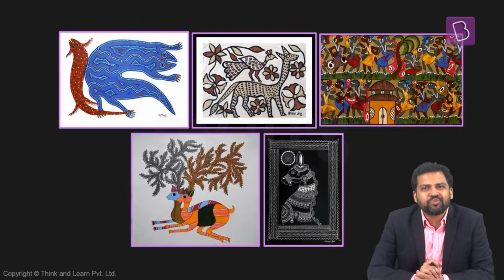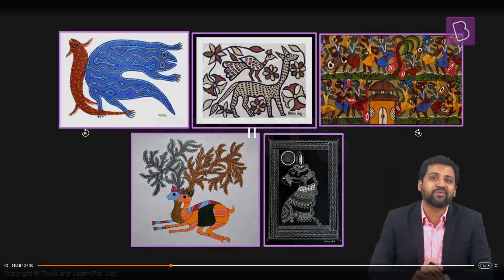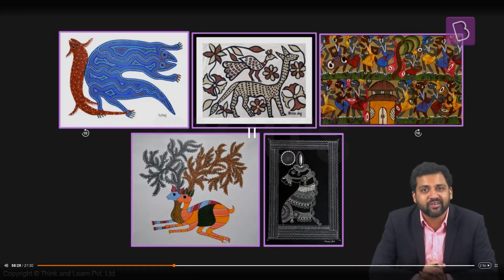Now, I just wanted to show you certain paintings. These are all different kinds of tribal paintings. At some point, we discussed how we have so many tribal communities in India and how their practices and beliefs vary, how they might practice different types of religion, how they might speak different kinds of languages. Many of these tribes create things as well. They create these beautiful paintings, and see how all these paintings are different from one another. These are all from different tribal communities.